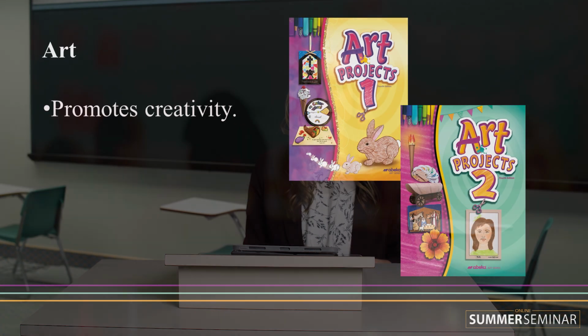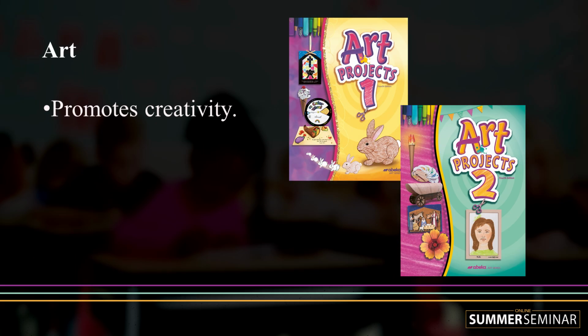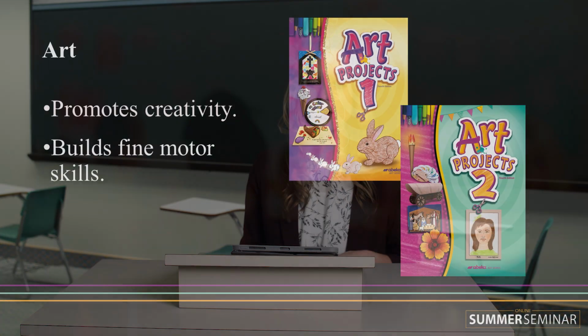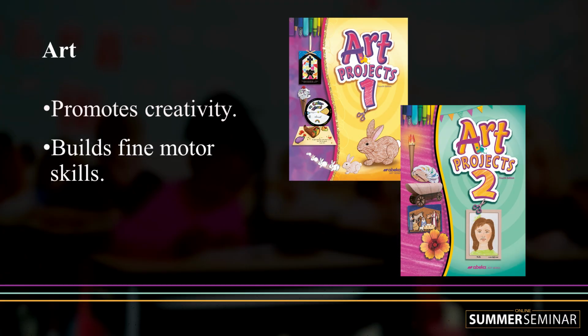You might say, art. Why would art be an important thing to have in my classroom? Well, art promotes creativity. You might have a student in your class that's not creative, or they are creative, they just need that extra push to use their imagination. Art is such a good time for them to use the creativity and the imaginations that God has given them. This also builds fine motor skills. You might have a student that wasn't at your school for kindergarten, and their motor skills are still lacking a little. This is a good time for your students to be able to work on those fine motor skills that they need to hold their pencil correctly, to do things with their hands. Work on these fine motor skills in art time at the end of the day.